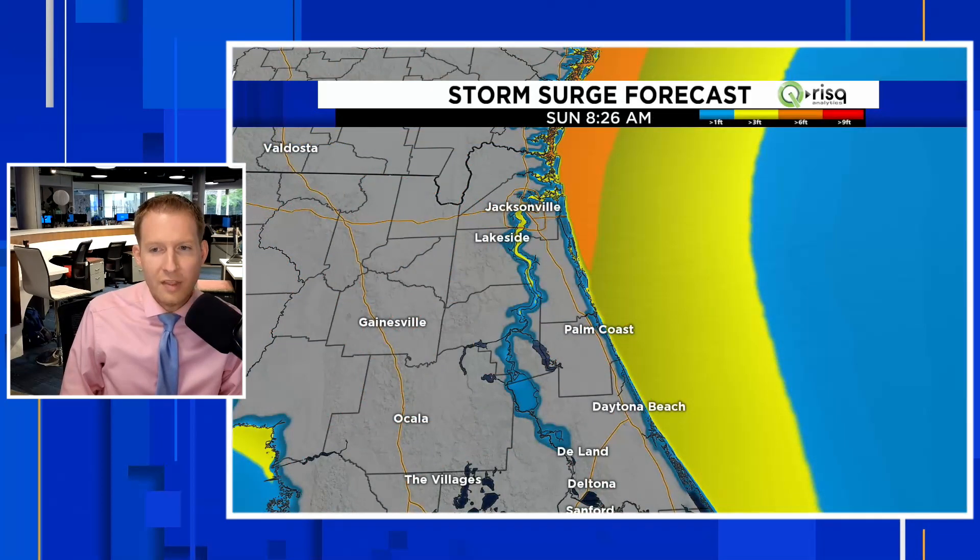Here is why it's happening. A big chunk of high pressure is the main reason — it's anchored over the mid-Atlantic and into the northeast. We have a weak area of low pressure out over Bermuda. Whenever you have a big change in pressure over a relatively small area, it increases what we call the pressure gradient force. Basically, the bigger the difference in pressure, the stronger the winds in between. You get clockwise flow around high pressure, counterclockwise flow around low pressure, so those two systems are going to combine to create a very strong and persistent northeast wind into Florida.